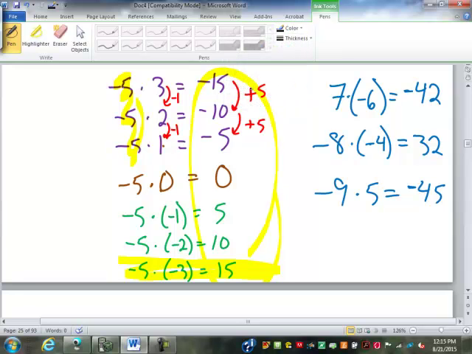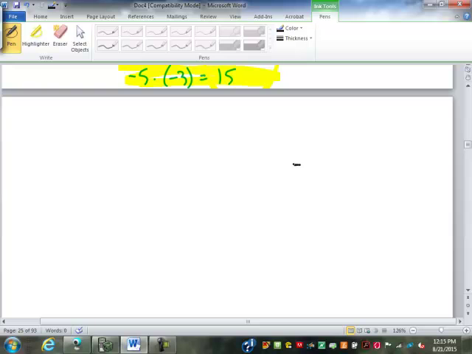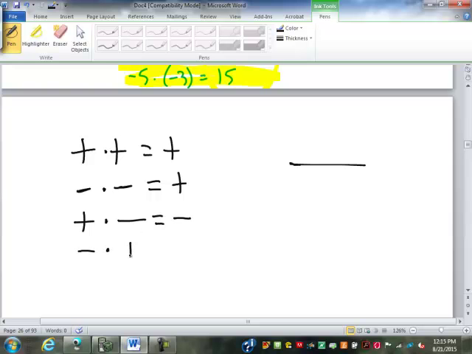Basically, when we multiply, if both of the numbers are positive, our answer is positive. We've known that for quite a while. If both of the numbers are negative, our answer is positive. Whereas if they're both the same, we have a positive answer. If the first one's positive and the second one's negative, of course the answer is negative. And the other way around. First one's negative, second one's positive, the answer is negative. If there's one positive and one negative, no matter what the order is, the answer is negative.